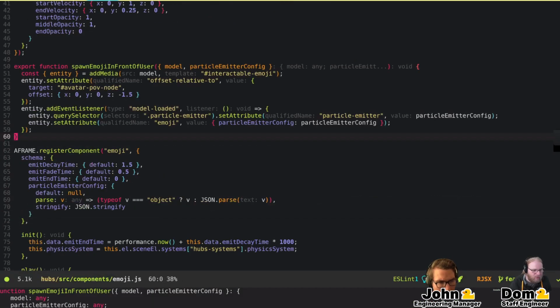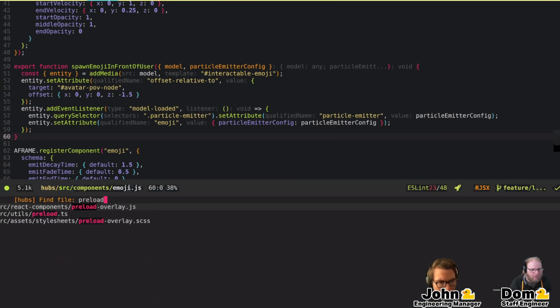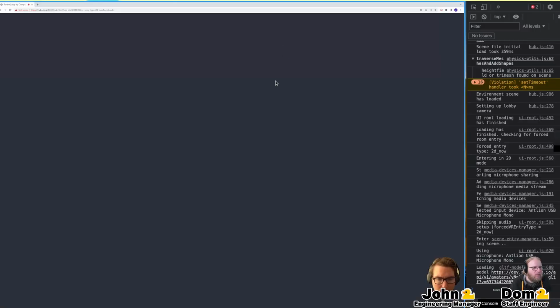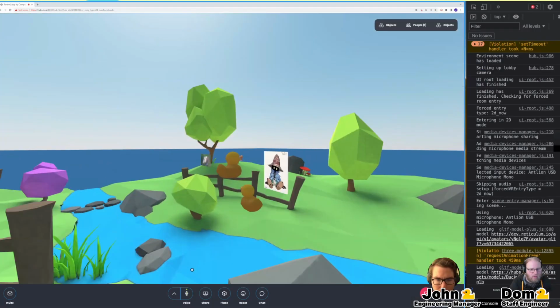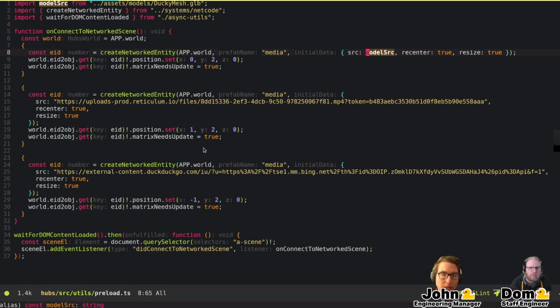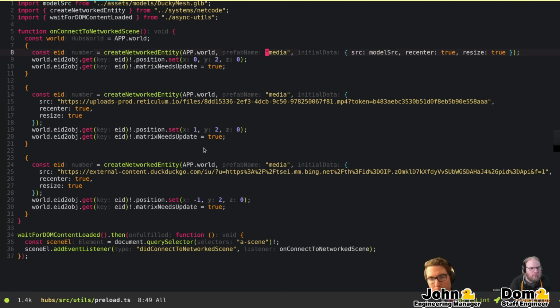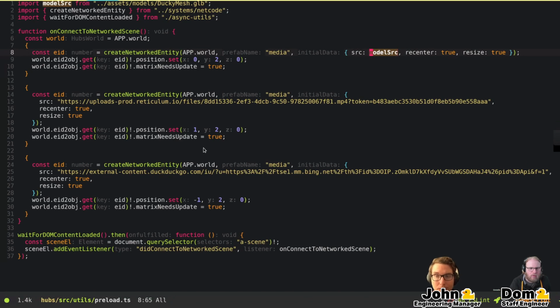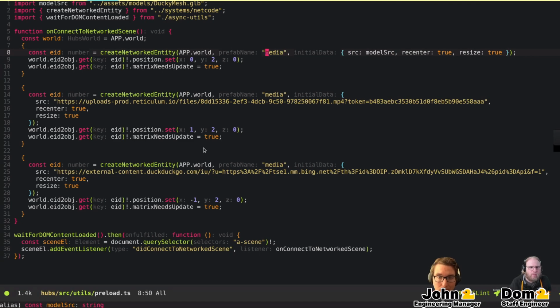This is the old code, but it could look more like this. These are calls that I have just for testing locally. I spawn these three entities whenever I come into the scene. You could create a network entity and use a prefab that is the emoji prefab, and the emoji you want to use is smiley or cry face or thumbs up. And in fact, a very simple way to do it is just to have a bunch of emoji images and pass them in as the source URL and then use the media loader for it.